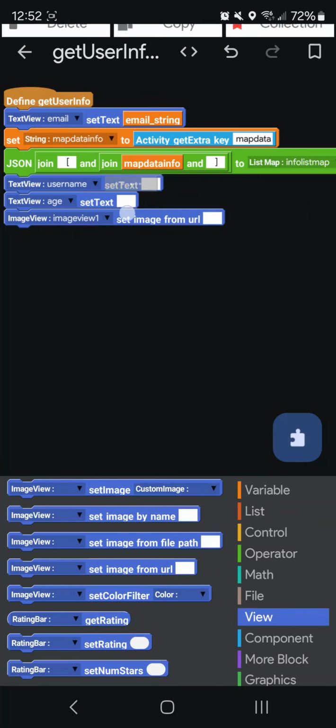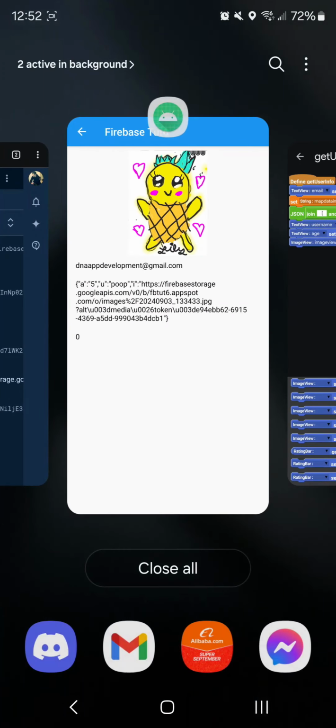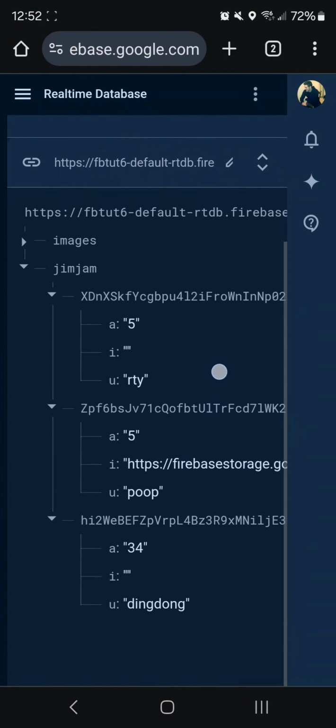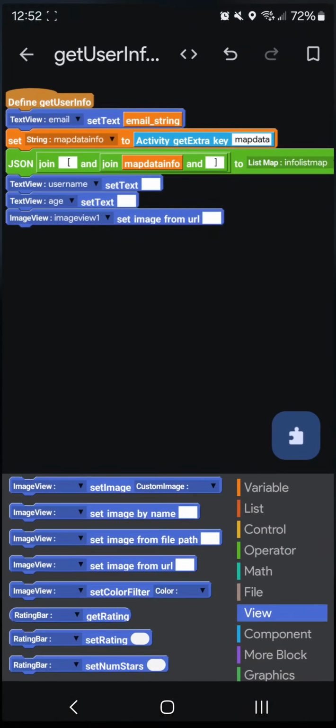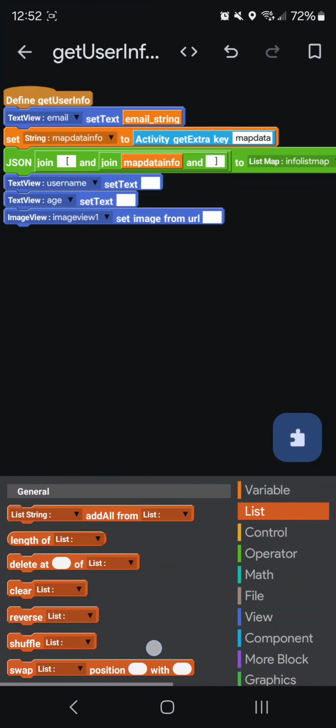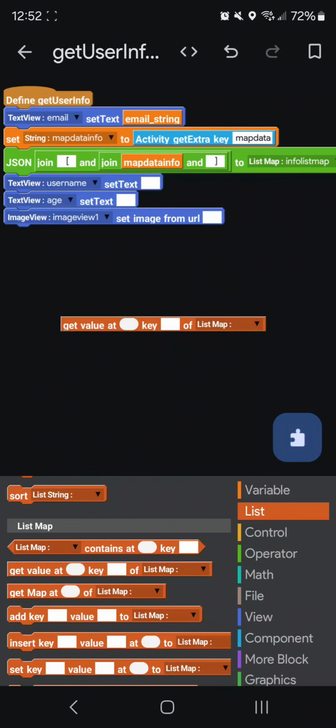Now we don't know our URL yet, right? Because we have to get that information from our list map. Our list map is going to basically create something like this behind the scenes, and then it's going to allow us to pick from that list map. There's only going to be one list map for this case, and we're going to learn a lot about list maps later on when we start working with the chat back and forth kind of thing. So we're going to grab our information from that list map.